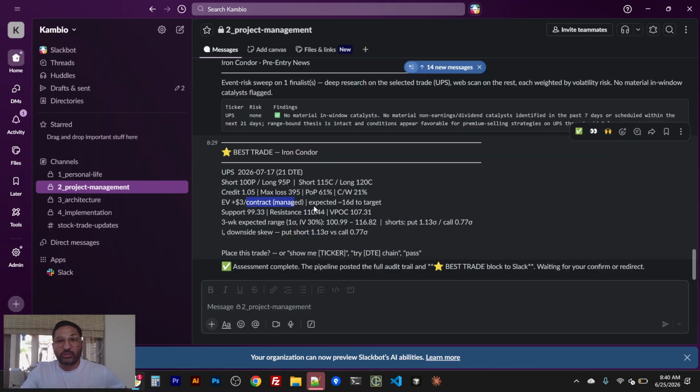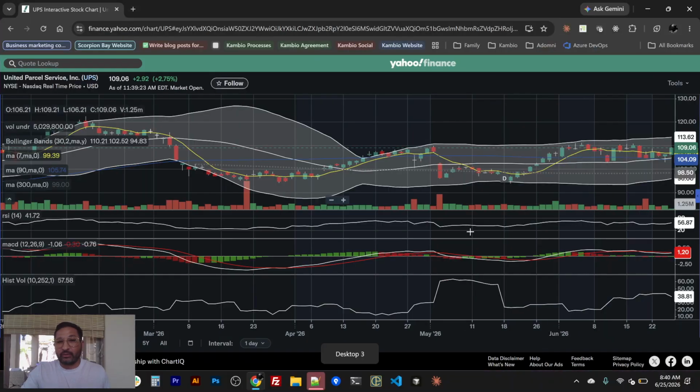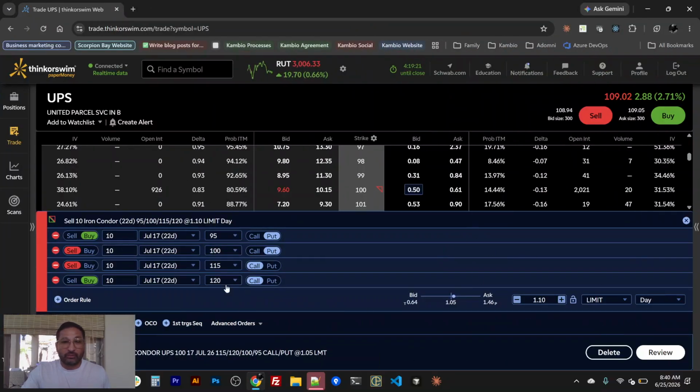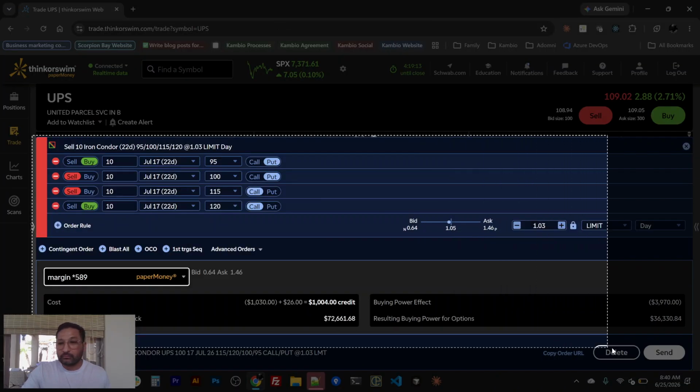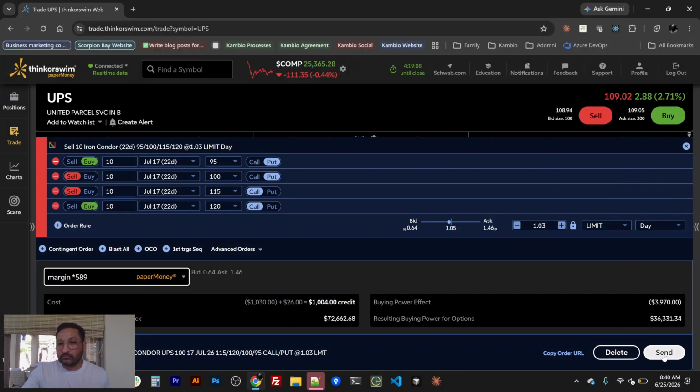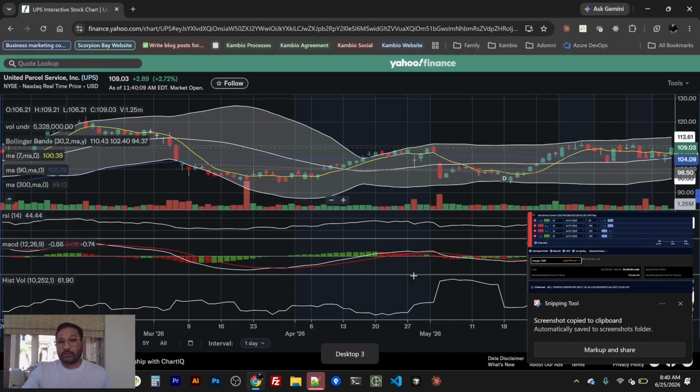Expected value is $3 per contract. Not great. So we would have to hold this for 16 days, which is also not great. So some of these factors are coming into play and making it seem like it's not a great trade, to be honest. But we'll place it anyway, and then we'll see how it does, and it'll give us more information for making future decisions. So I'm just gonna wiggle this here real quick. Try to update the spread here. Oh, so now it's 104, 103. Let's see. Okay, that's placed.